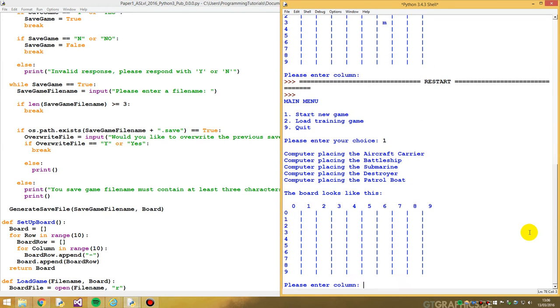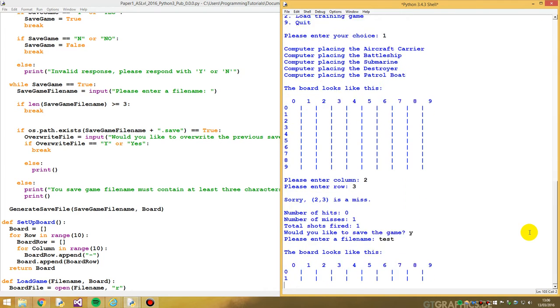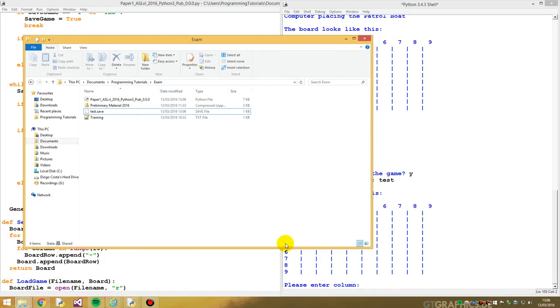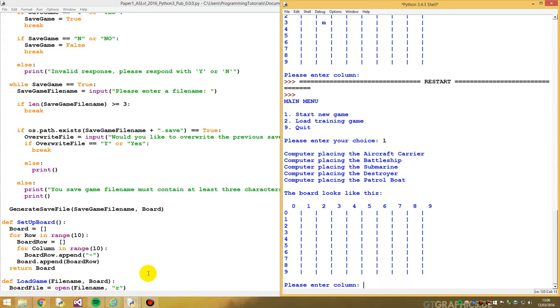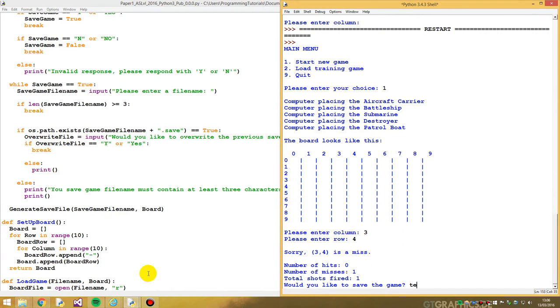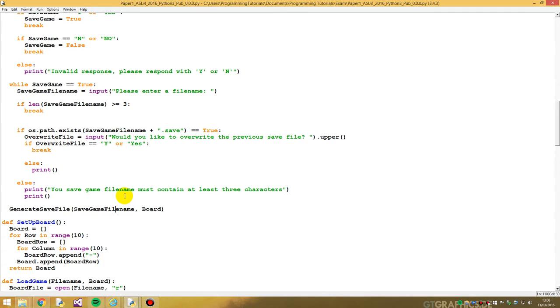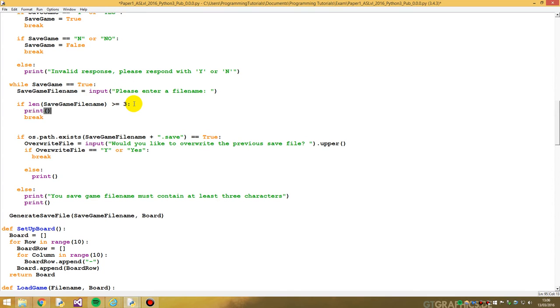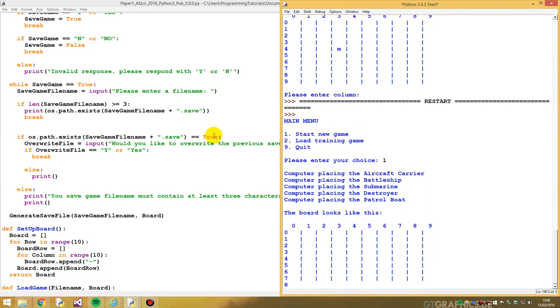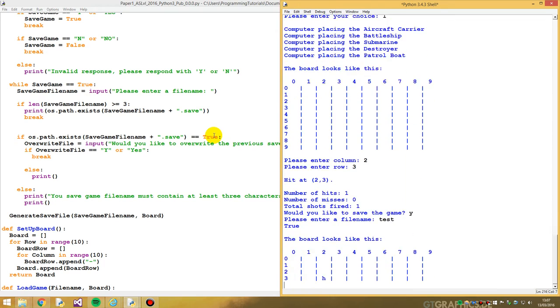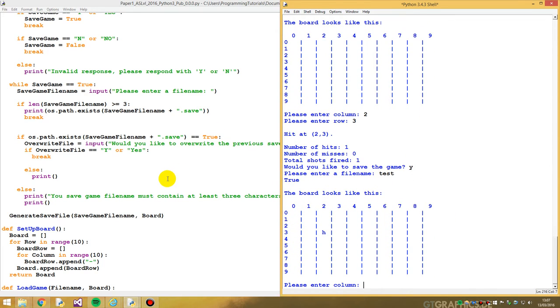Right, let's see how this looks. So if I say yes and then I put test, what's going to ask? Nothing? Okay, just override it. Seems like it didn't even go. Interesting. Yes, test. Yeah, it doesn't seem to even ask. I actually want to see what happens when I do this. What gets printed out? Yeah, it gets printed out. True, that's what I thought. It seems to be complaining.